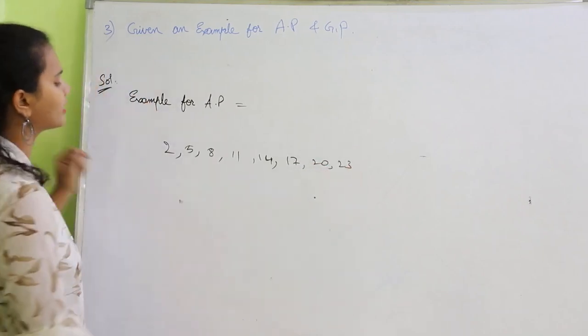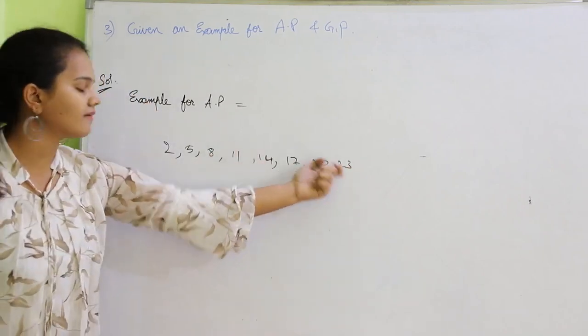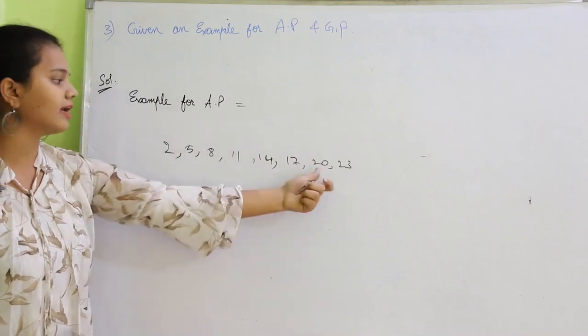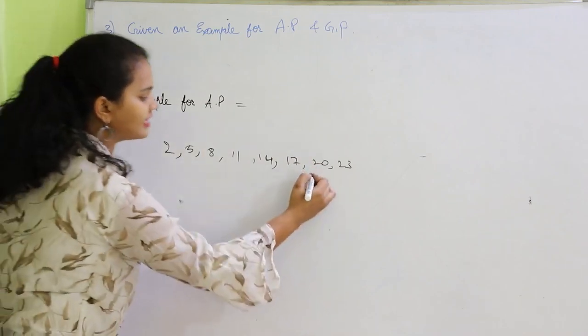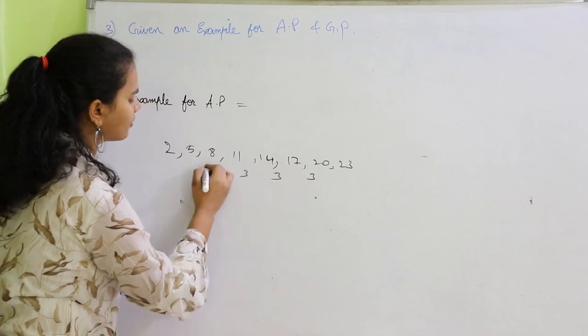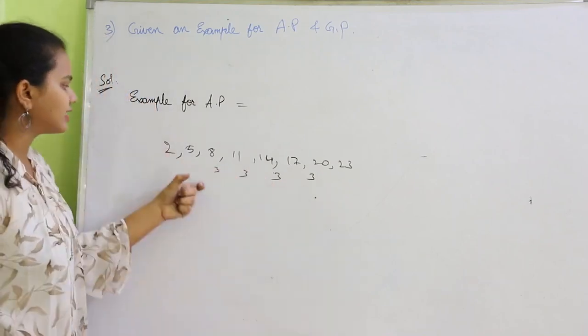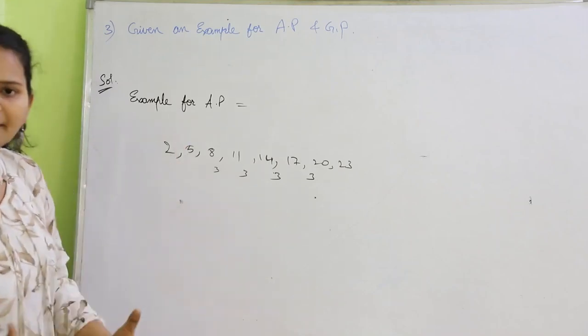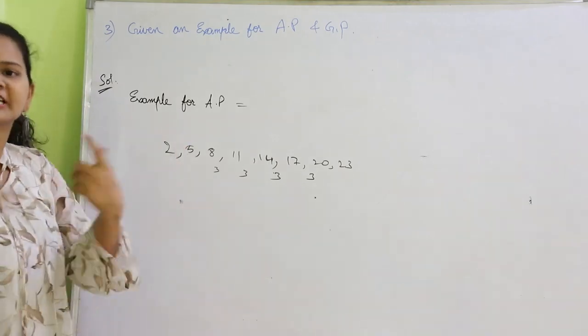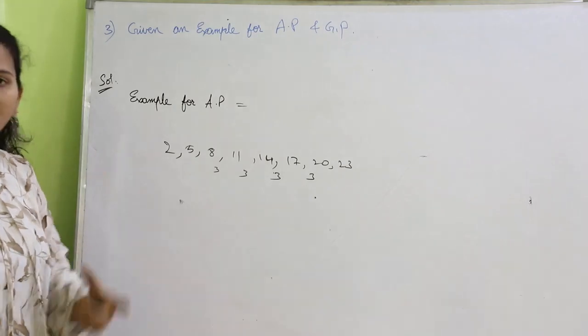So this is what, guys. If I look at the difference, let it be 20 minus 17, the difference is 3 over here. So the difference will be 3, guys. So this is what the arithmetic progression is. Taking a constant, taking a number, now just keep on adding that number to this number.